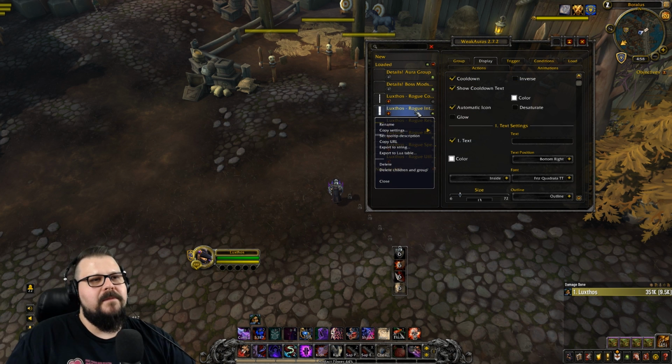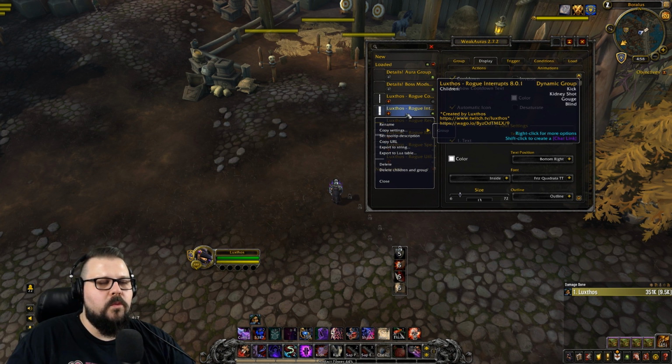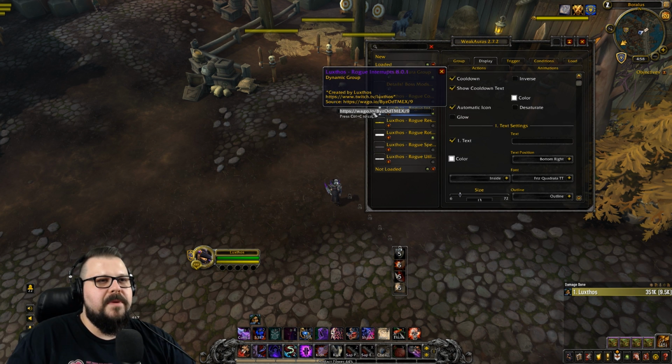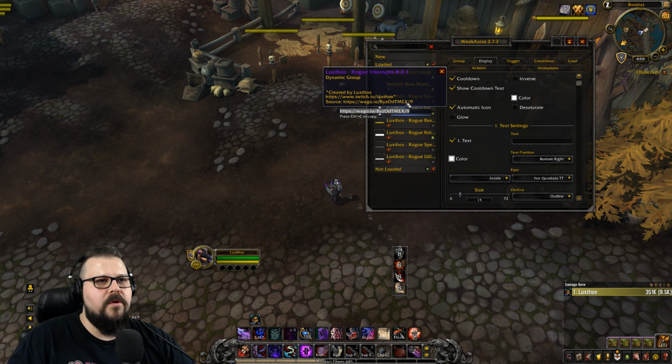So the first way is the best way, which is a new thing that they implemented in version 2.7.0, I think, or was it in 0.2? I don't remember. But this is the new way of updating a WeakAura, and it's pretty easy to do. You simply grab your WeakAura, you right-click, and do copy URL. Once that's done, you copy the link right here, and you can see that it says the ID of the current WeakAura, the ID for the website, and then it has a slash and a number version. This is the version number 9.